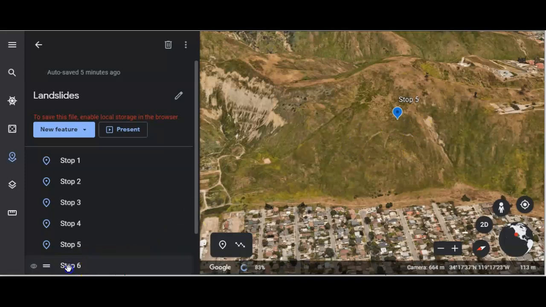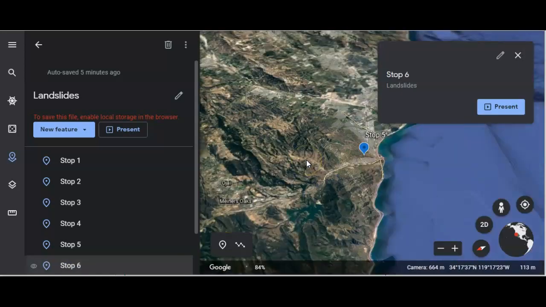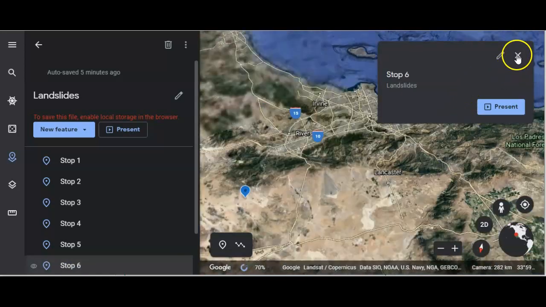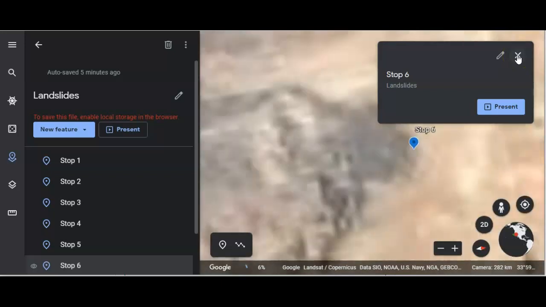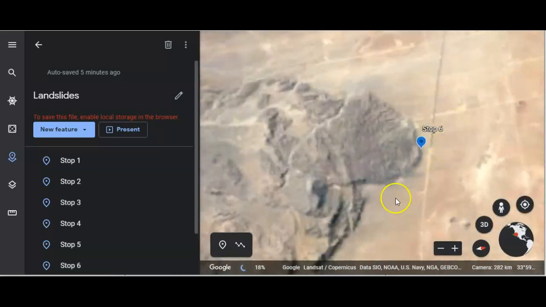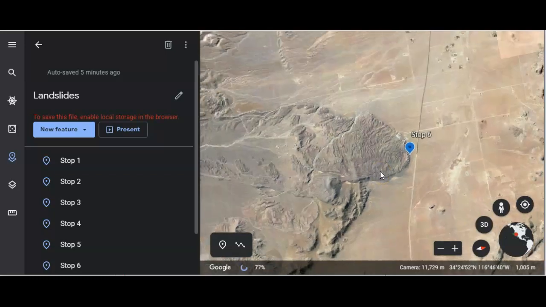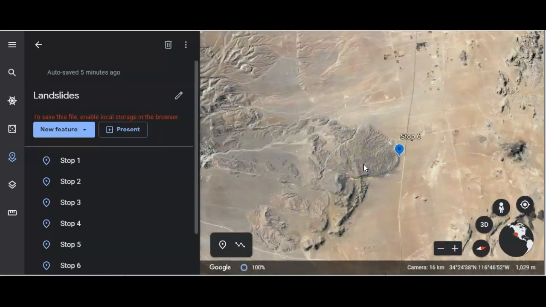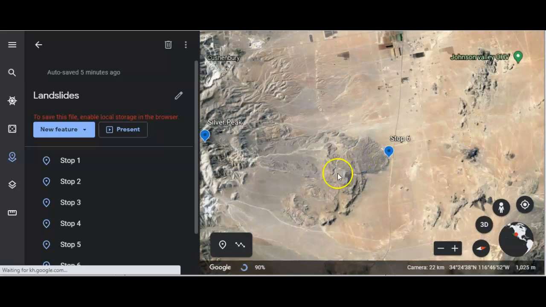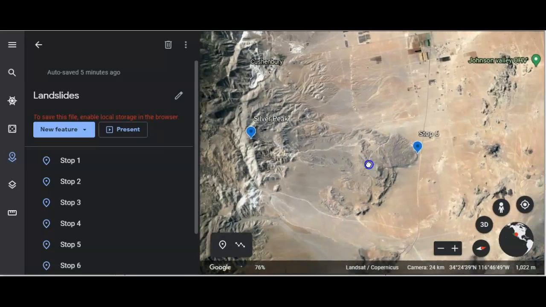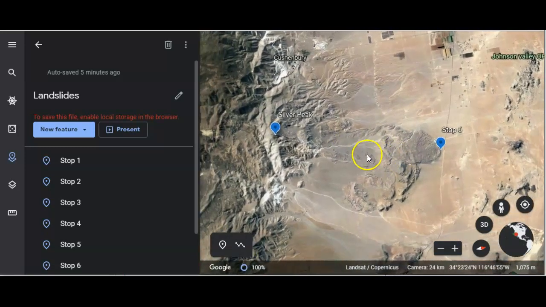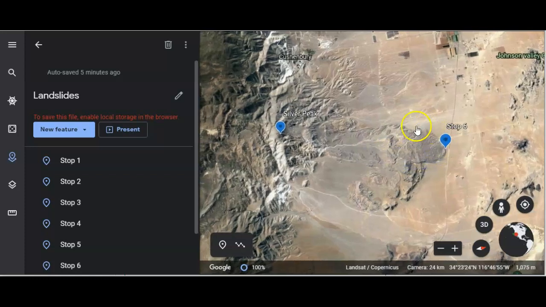And then the last stop is stop 6 here, and this is just, we talk about in our lecture that there are some landslides that run out really far, and there are some properties associated with that. What I want you to do is zoom out a little bit here, and I want you to tell me, so this is an old landslide that rushed out onto the valley from Silver Peak here.